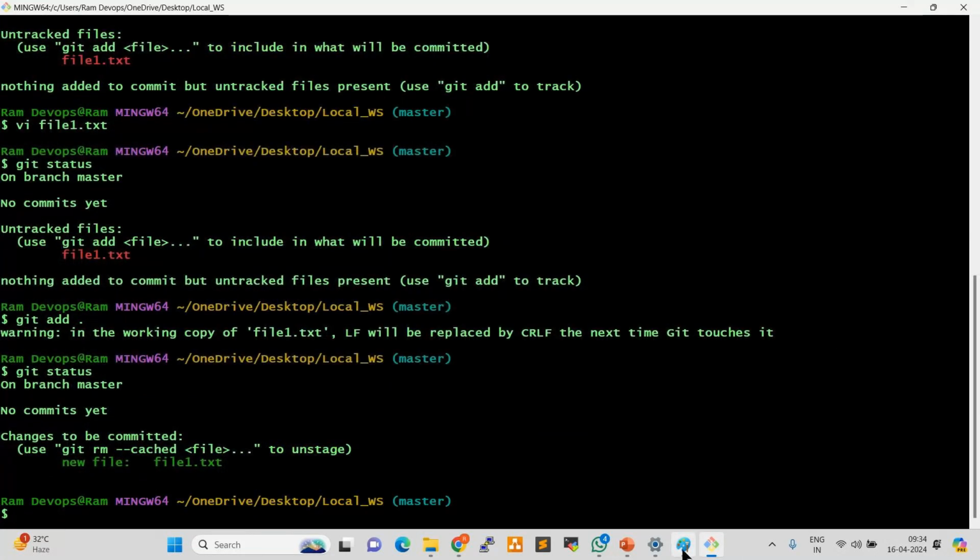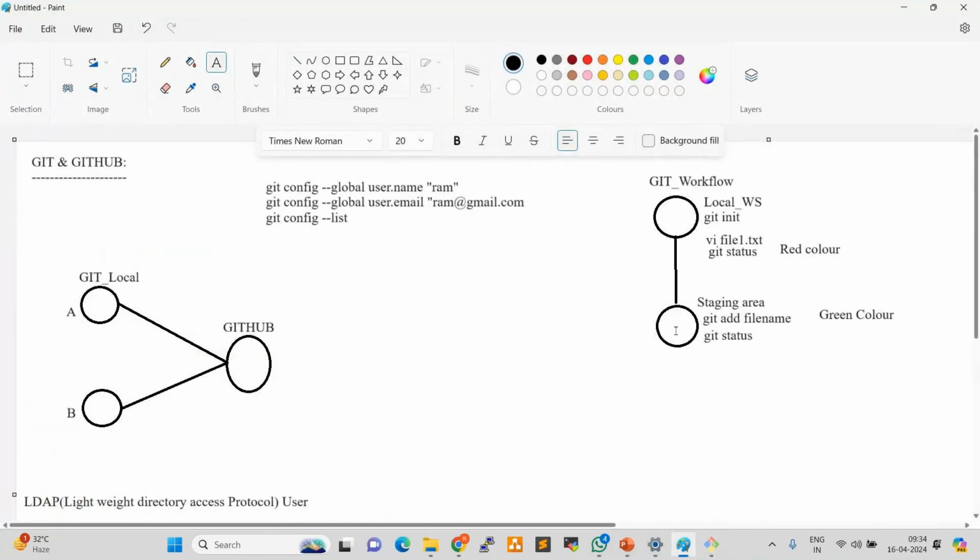Next, once the file is moved to the staging area, from here this file should be moved to the commit area. We can call this the local git, commit area, or git local.